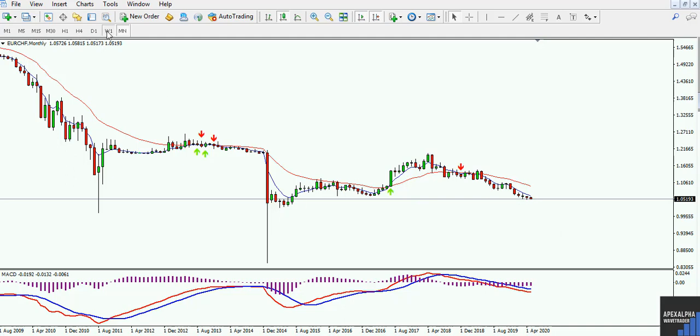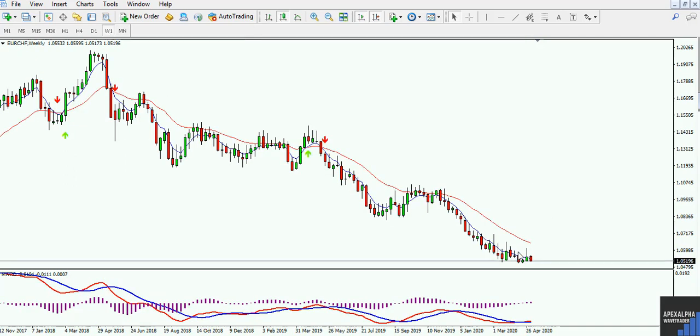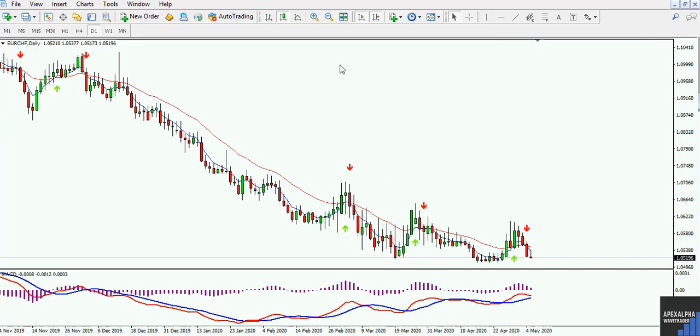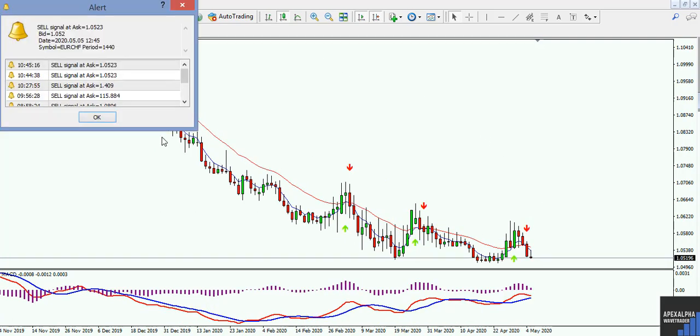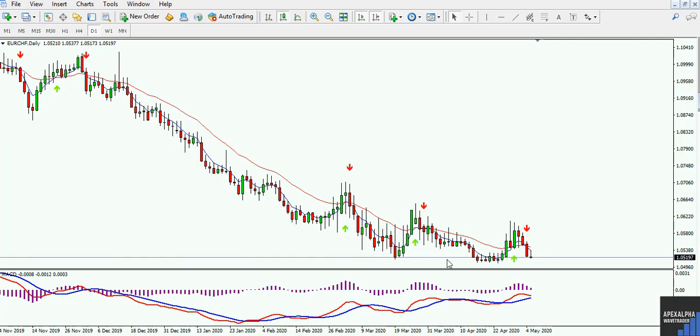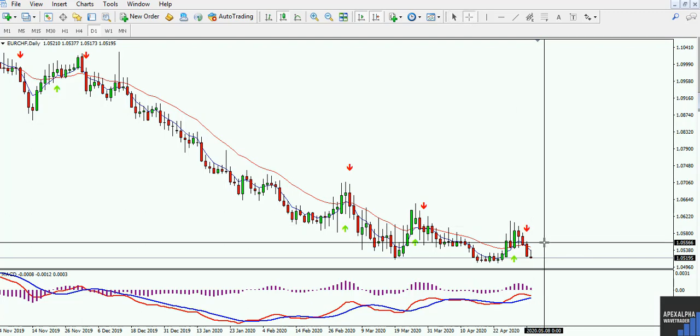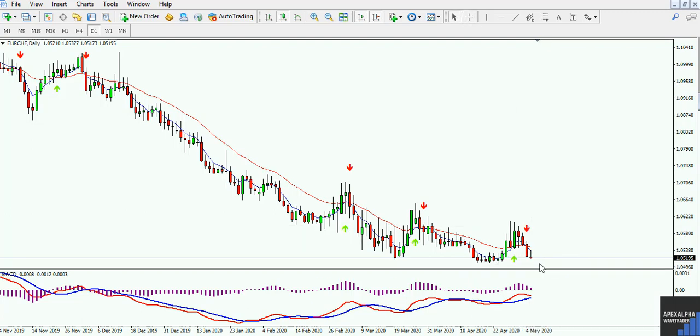So going to the weekly, you can see that the market seems to be really having a problem going down here. It may punch down later, we don't know, but right now the market is at a standstill there. Going to the daily chart, this is what's up. Because this area is a very strong area of support, we are going to be looking at it with so much attention. Okay, we seem to have positive divergence here, and the market hasn't broken this level here, so if it reverses here, then it turns to a wave bottom situation.